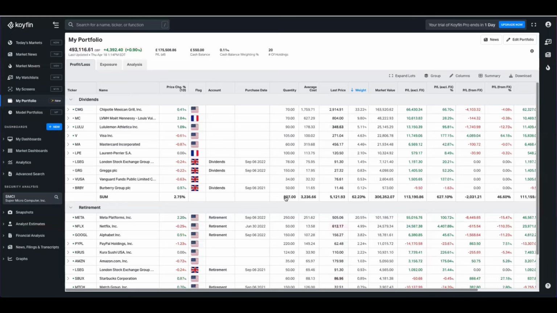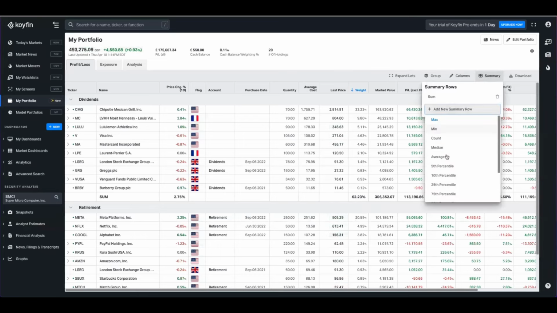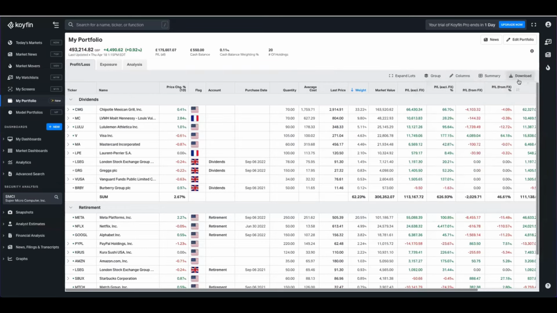Just a small tip I don't think many Koyfin users know about. If you do have a summary row, if you right click in the cell, you're able to hide those. Something like the sum of the quantity of shares I have is, in my opinion, not useful information. So you can hide that if you right click, the sum of average cost, and so on. You can hide these fields, but you also have a bunch of other options here like portfolio weighted averages, percentiles, and ranges. All of this data you can download as well if you want.